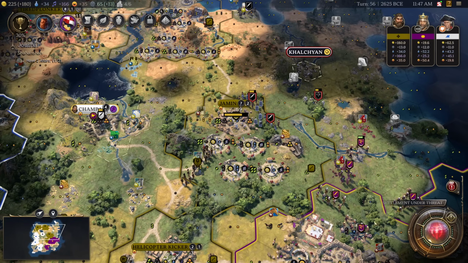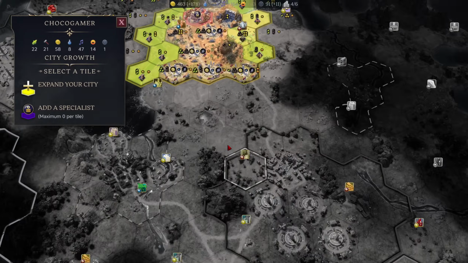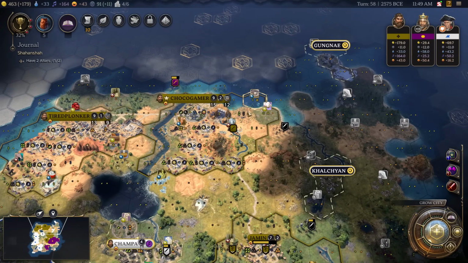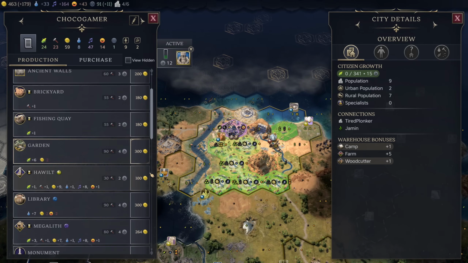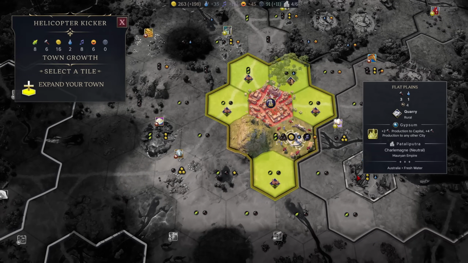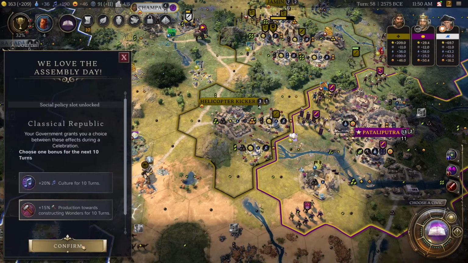Howlet time. 166 culture now. +1 food in all settlements. You know what that means? More Howlets. Anything that does that is something that I can get on board with. Speaking of, well, the yields on this tile are very tasty. Don't mind if I do. Tired Plonker gets one as well. My lord, actually, they're all getting them in the same turn. Yes. More, I say. And wonder construction.